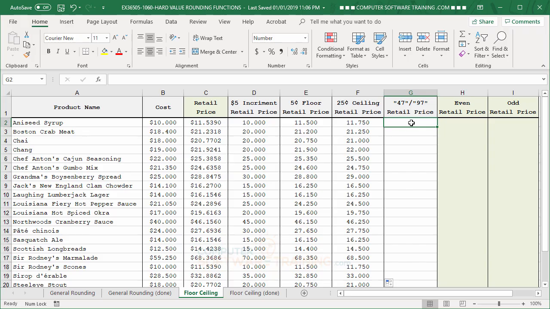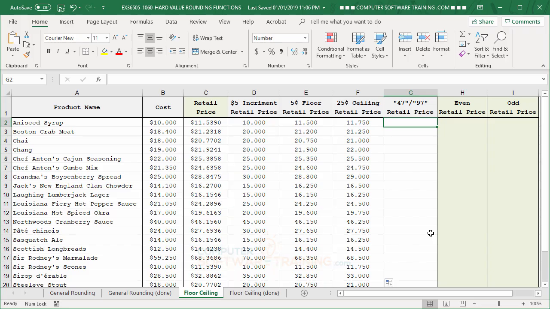And now this next one. Now this is pretty wild. This one rounds it to the nearest 47 or 97 cents. This is a great little retailer thing where regardless of what their actual retail price calculates out to, they're going to change it to where it's either going to be 97 or 47.